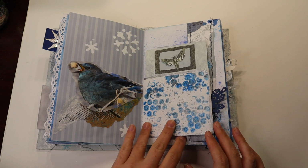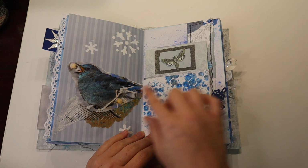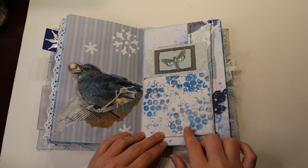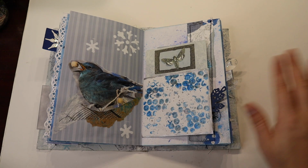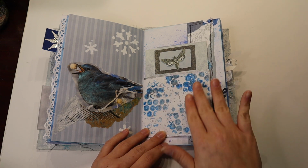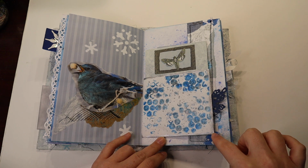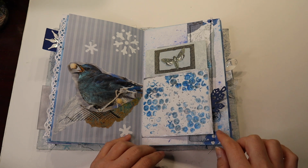This is half of an envelope that I sewed into the signature to make a pocket. I cut off the flap, so that doesn't exist anymore. I took some bubble wrap and some paint. Actually, it was leftover paint from the paint pour for this. I still had some in a cup, and I just put it on my palette and dipped the bubble wrap in it to make a pattern, and then splattered with silver acrylic paint. And I added the silver ink or silver paint maybe along the edges. I can't remember which one it was exactly.